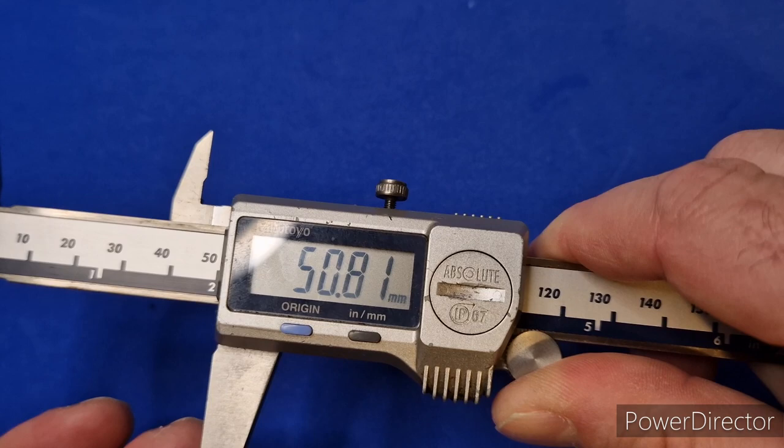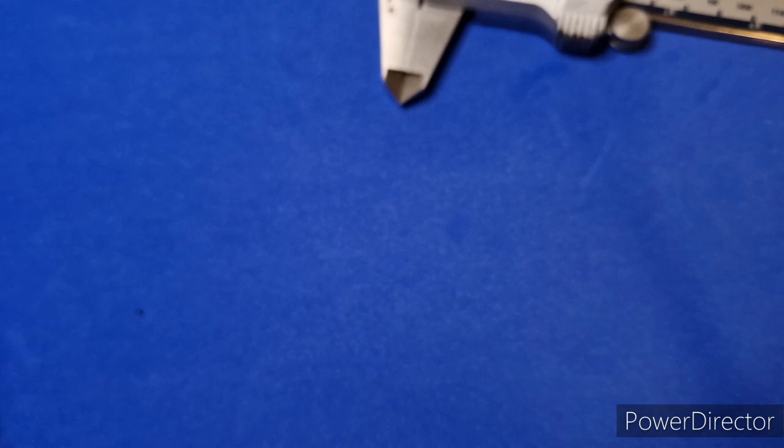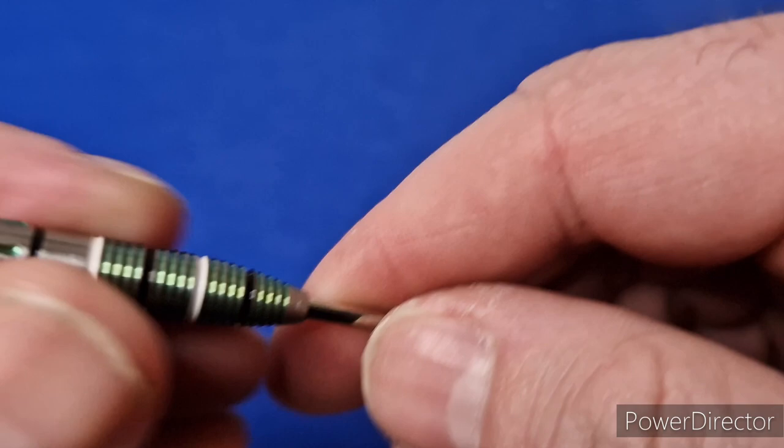Exactly what they said, 50.8. So let's do the little normal test we do. Move that out of the road, that's stopping the focus. As we get the fingernail, that is a very, very good grip.